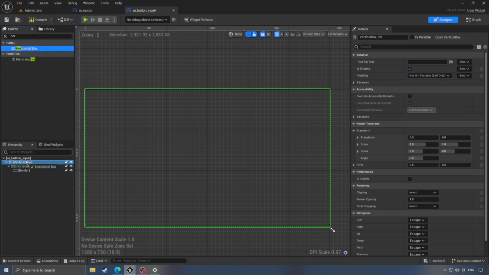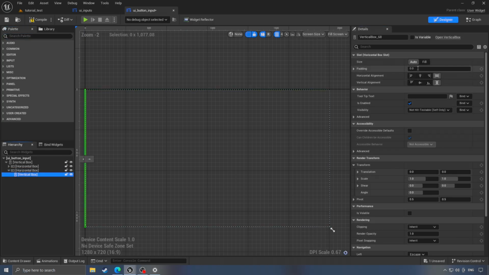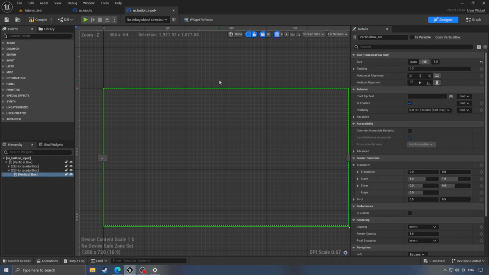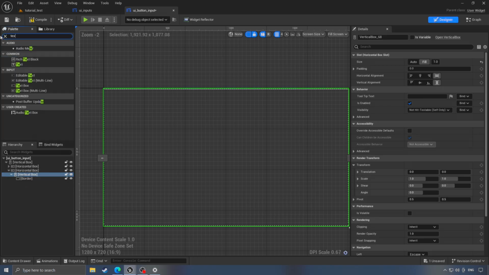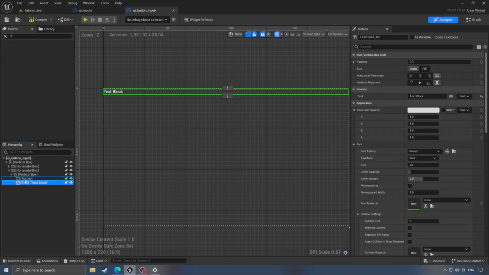Then we add another horizontal box inside it with a vertical box and make them both fill. Then we add a border and a text. We slightly change the border's color and set it to fill as well.